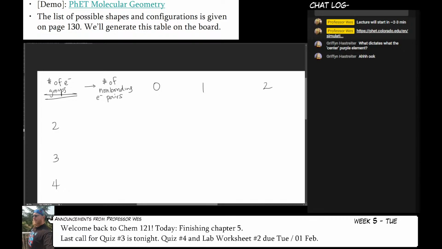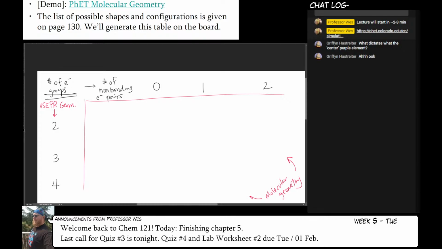All right, so in this column right here on the left, these are going to be our VSEPR geometries. And then everything in the chart that we're about to make here, these are all going to be molecular geometries. And we're going to create those and see what shapes we actually get. And you're going to notice that for some of them, there's absolutely no difference.